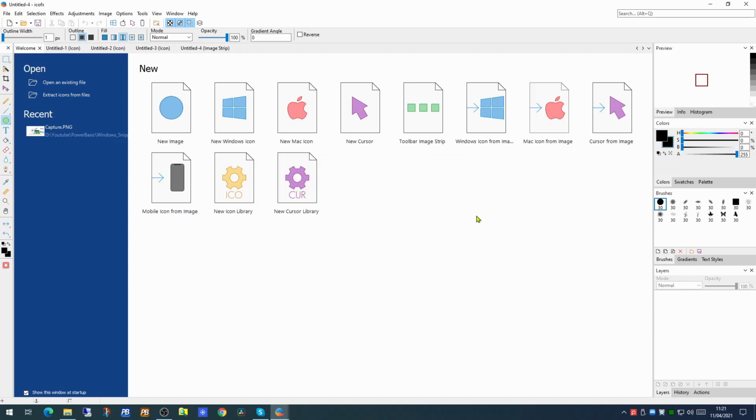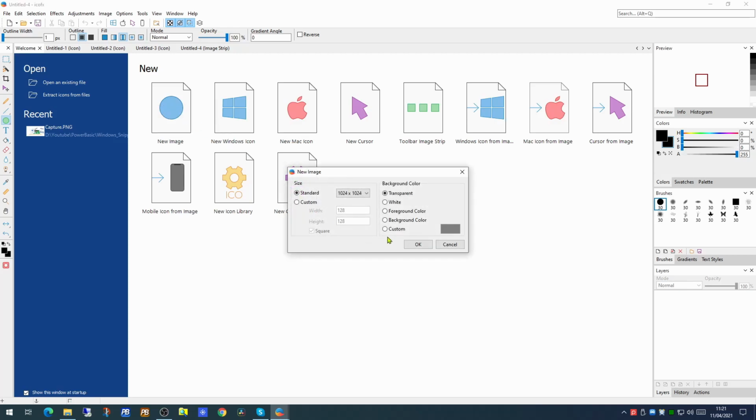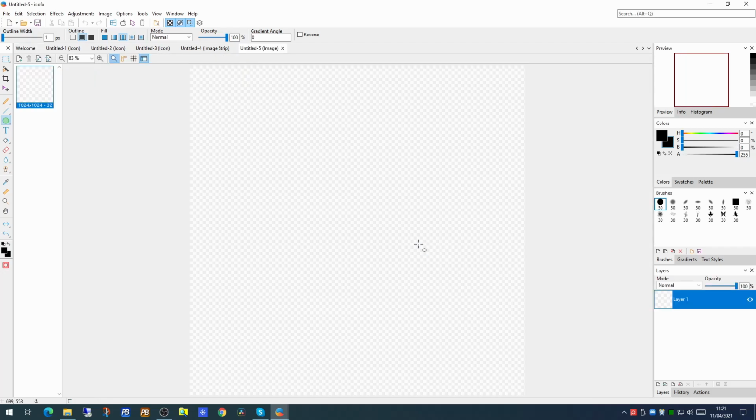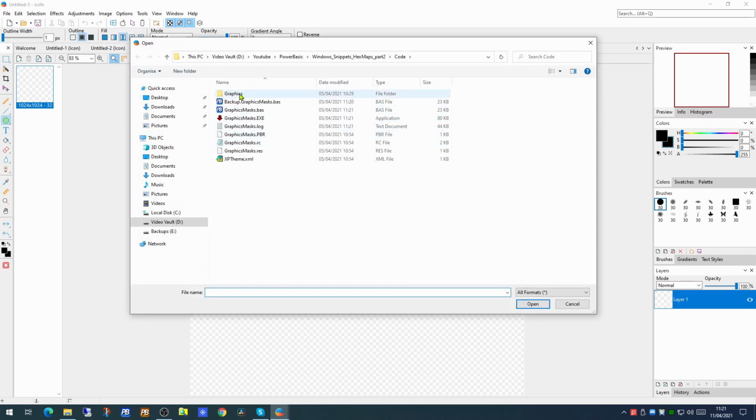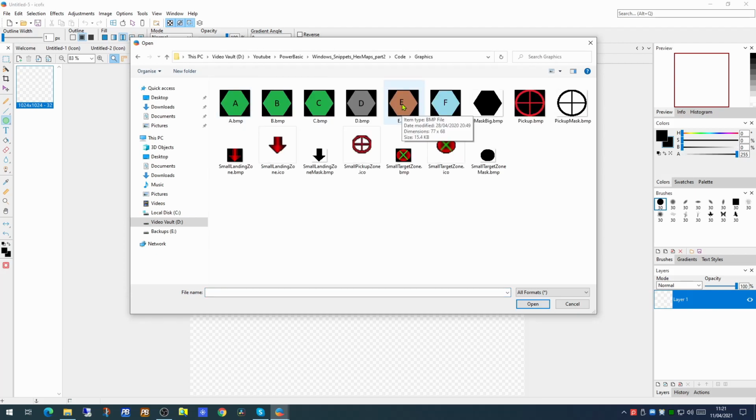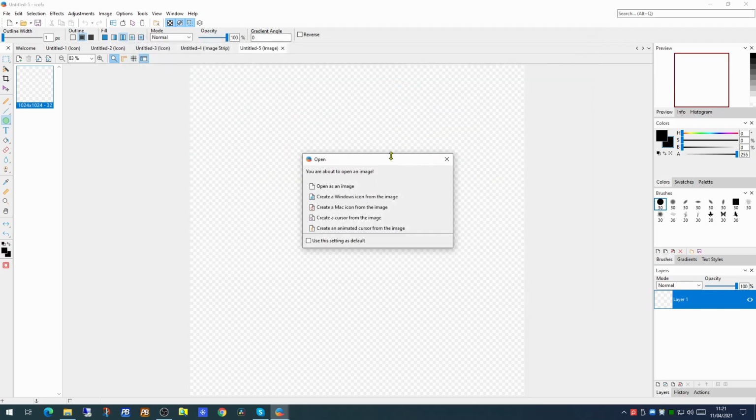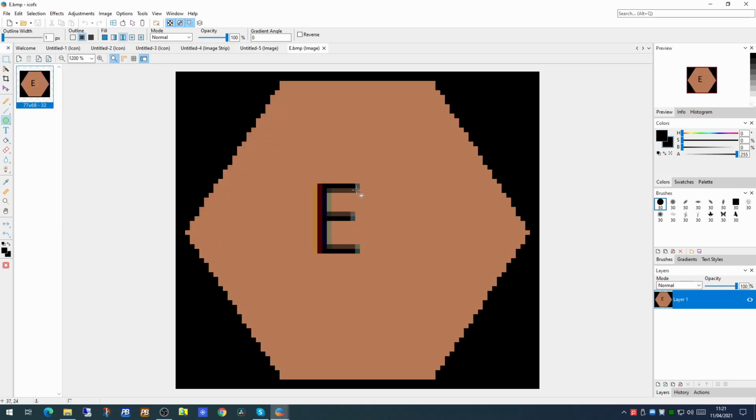If you wish to manipulate graphics rather than just icons, click on New Image, and it will pick up the standard size, and then here you can actually create a graphic. You can also load in existing graphics. If we have a look at our graphics here, we can pick any of the graphics we've already created. We'll open this as an image, and then in here we can add additional information or move things around. So having opened this graphic, we can now make amendments to it.